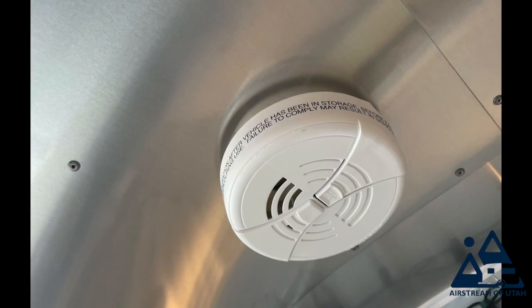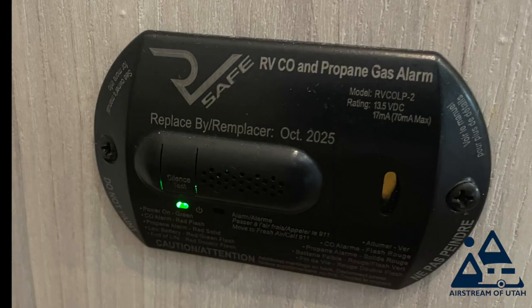filled with distilled water. If you have an AGM or glass mat battery or a lithium battery, this is not applicable to you. You should still check the terminals and make sure everything's good to go. Smoke alarm, just like a regular house smoke alarm, you push the button, alarm sounds, it's good. And your CO detector, there's also a button on it, you push that button and make sure that the alarm sounds and it works.